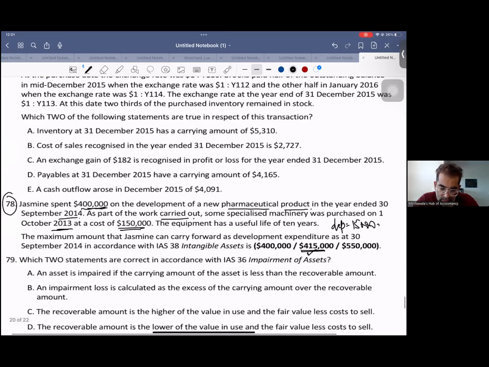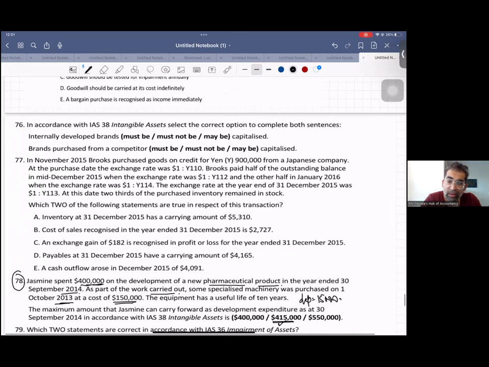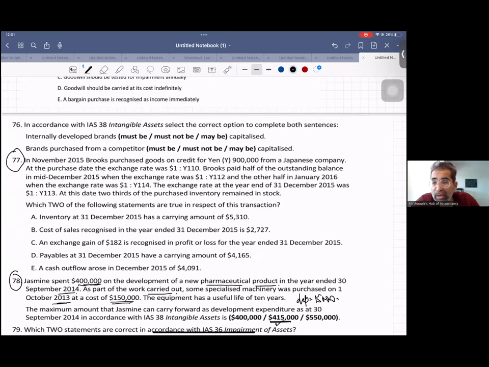Now listen, this question number 77, I have already taught in one of my previous revision days. It's on YouTube as well as in your LMS. Question number 77 is a very important question, an excellent question, but I have already taught this. It has already been recorded, so you can see it in my previous MCQ practice on YouTube and in your LMS. So we are not spending our precious time on it.